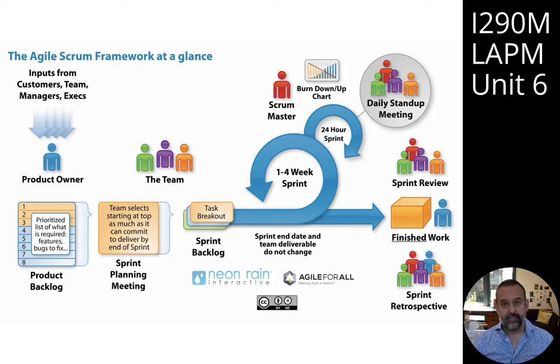Ken Schwaber and Jeff Sutherland read that paper and took the idea to software development and popularized it in the form of Scrum. And it's called Scrum because in the original paper, the New Product Development Game, they used rugby as a metaphor for this collaborative, self-organized way of working. And so that's why Scrum was chosen as the name for this application of new product development approaches to software development.